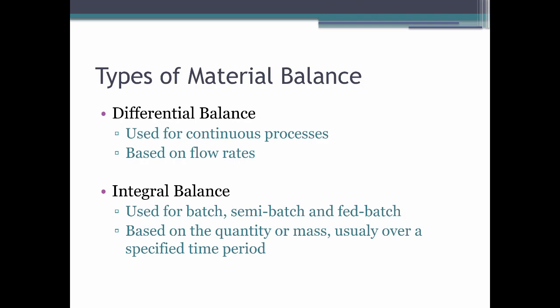And then we have the integral balance. Integral balances are used usually for batch, semi-batch, and fed-batch processes. So we are basing it on a quantity or mass over a specified period of time. For example, in a batch process, usually the basis is the substrate. You have 1 kilogram of the substrate coming in for that batch. So in a single batch, for example, the recipe for a single batch of, say, fermentation is 1 gallon of fruit juice. So the basis is for every 1 gallon of fruit juice, how many bacteria do we input, how much alcohol was obtained, something like that.